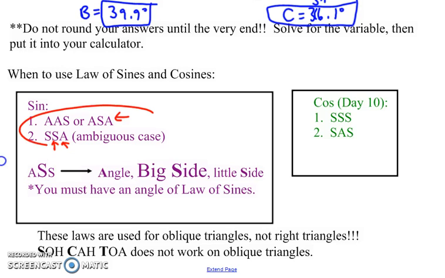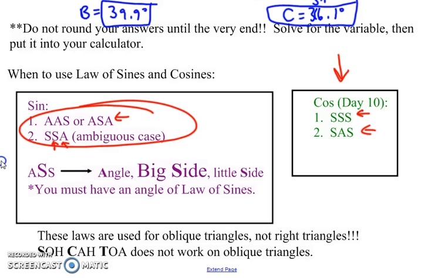So if you have these situations, it's going to be the law of sines. I don't memorize that. I just remember, do I have an angle and its opposite side paired up together? Okay, well then I can just use the law of sines. If not, then you're going to use what we call the law of cosines, which we'll learn in a couple of days. But that's when I have three sides. Well, law of sines isn't going to work if I have three sides because I don't have an angle to match up with its opposite side.